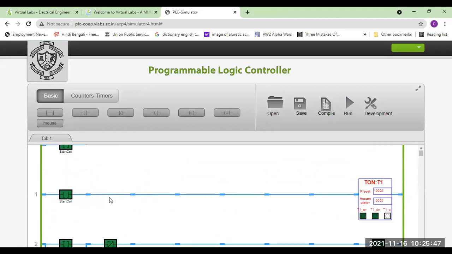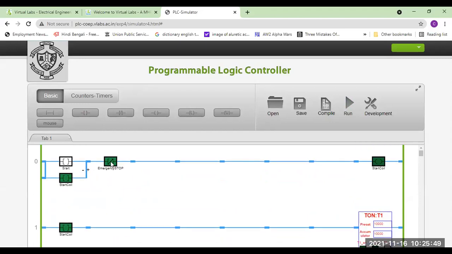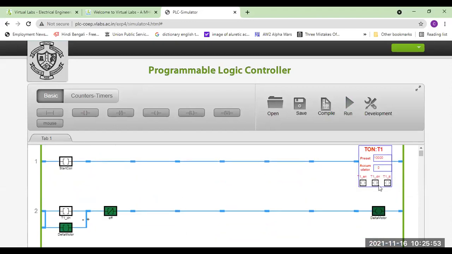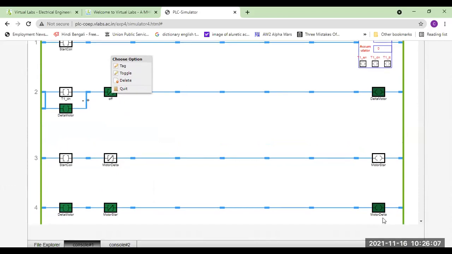Look, delta motor, once it is given, now I am again turning this off. Sorry, you have to turn it off here. Look, the timer is off, but the DN bit, once it gets the DN bit, it is getting latched. So the DN bit is also latchable. You can latch it. Now if I look, the motor is running now, delta connection.